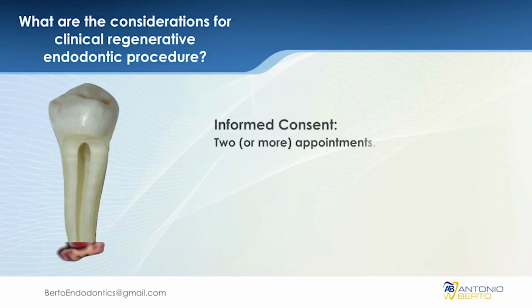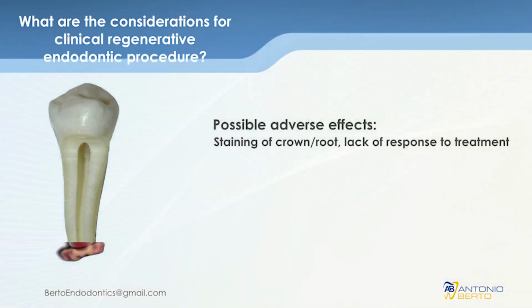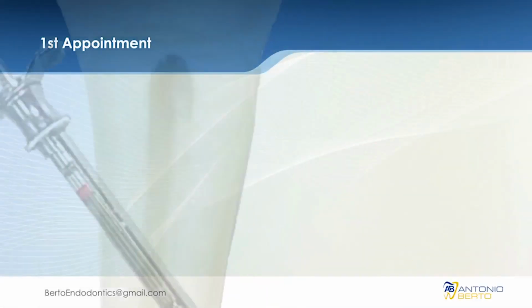As far as the consent form, we're going to make two consent forms for two appointments, and we're going to inform the patient that we're going to be using antibiotics. And then the possible adverse effects: at first the staining on the crown or root, and then the lack of response to treatment.